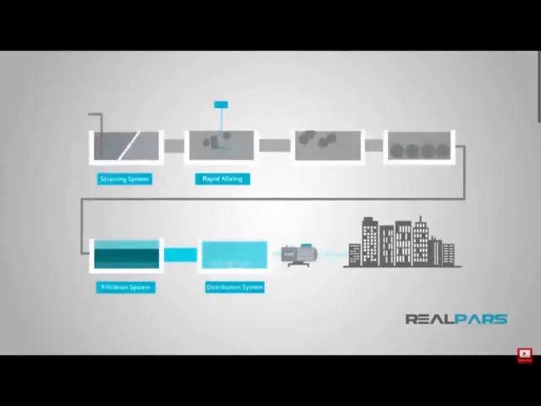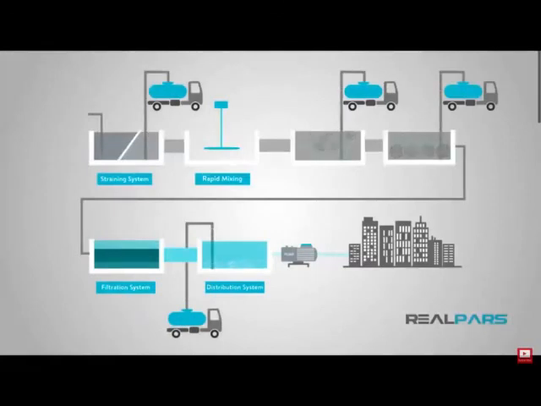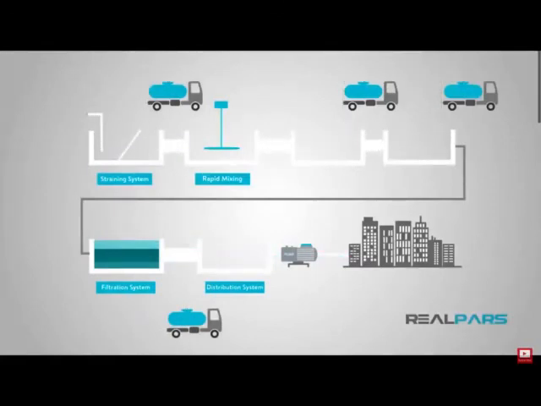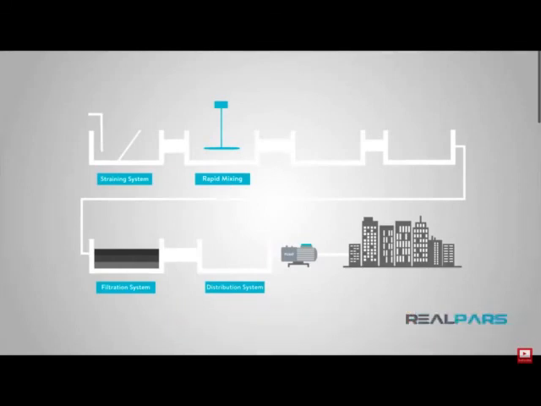With that chore out of the way, the staff will then have to stop the addition of all chemicals, as well as possibly drain the rapid mix basin. The reason for draining the basin would be that the flock would settle to the bottom of the basin and cause many problems for pumping to the next station, as well as equipment impact considerations. Of course, if they have to drain that basin, they may have to drain the downstream basins as well for the same reasons. The filters would need to be drained, as the stagnant water sitting in the filter would create an environment for breeding algae and other undesirables.